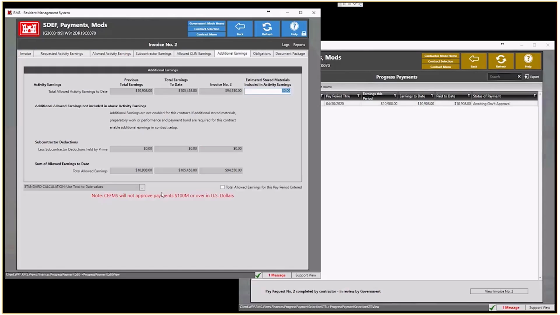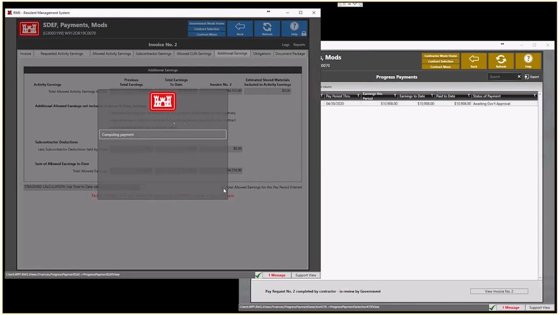Normally, if you just keep doing everything straightforward and don't change anything on the obligation screens, everything goes fine. But if you start modifying these amounts on the obligations tab, then the program will try to adjust those amounts so that at the end of the contract you're not short dollars in those obligations. Let's go ahead and complete this payment. And then we'll go to the obligation tab.